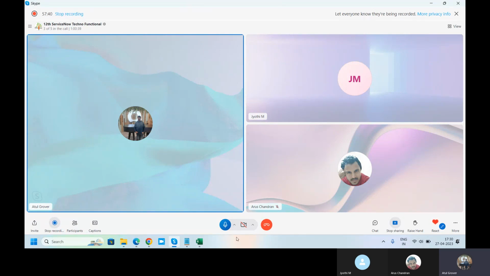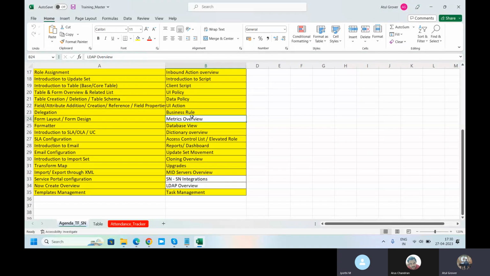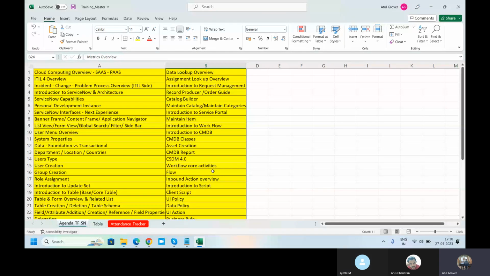Good. So now let's do a quick recap of our course, what we have completed today. We started our journey with cloud computing, where we saw SaaS, PaaS types, private and public clouds, and hybrid cloud. Then we started with ITIL 4, which includes the ITIL SVC, SVS, plus the practices. Then we went to the major practices of ITIL 4, that is incident, change and problem. Plus we added request, knowledge and the CMDB in that part.